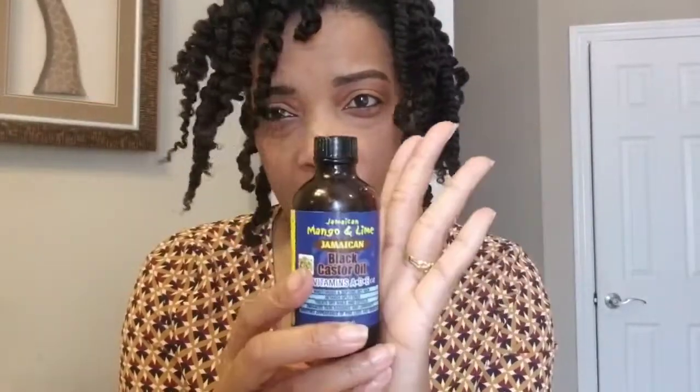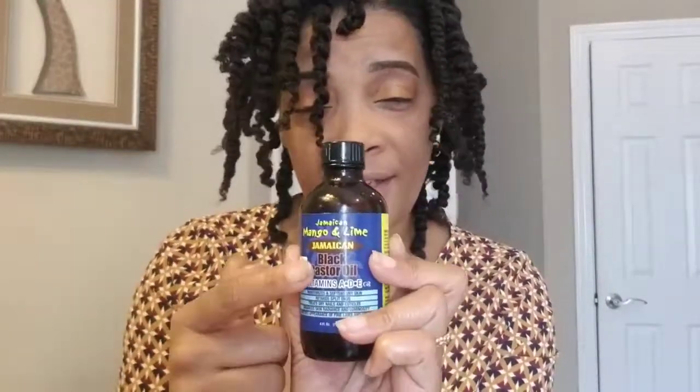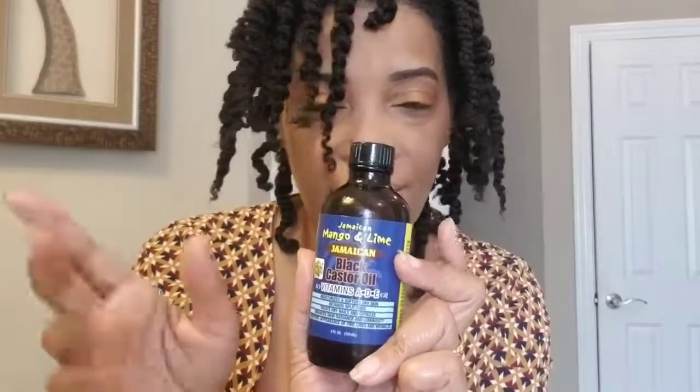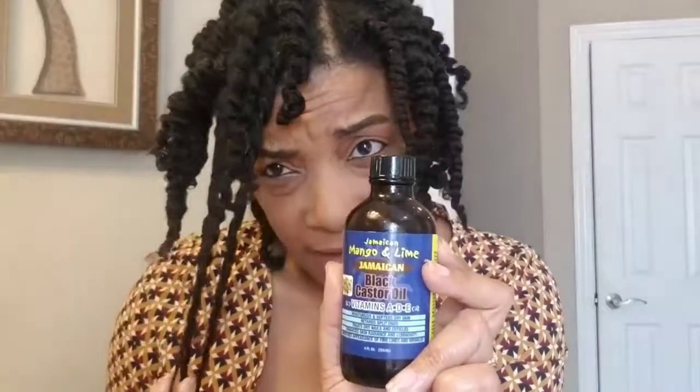I can't tell you how many times a lot of naturals say, how do I grow my hair? How do I thicken my hair? It's gonna take help, of course, from the inside out and things like Jamaican Black Castor Oil or castor oil. If you can't get the Jamaican Black, then you can get any type of good natural organic castor oil for your hair. So yeah, let's get going.